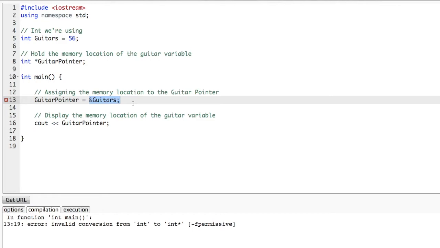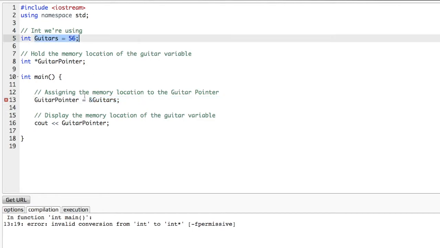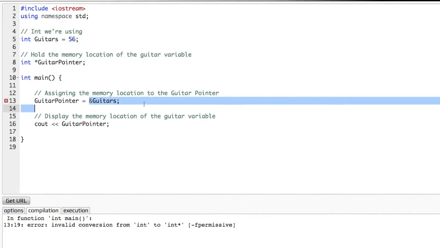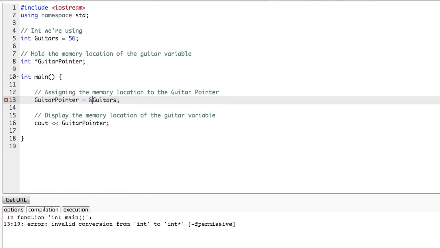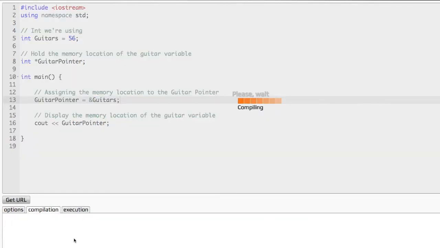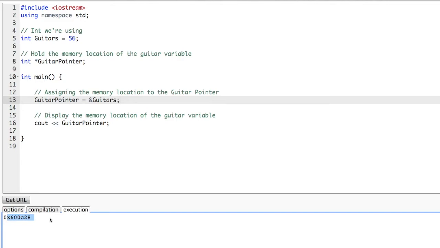Here it says 56, but when we put the ampersand, it's a memory address. And yeah, long story short, that's pointers. We'll go more in depth if you don't understand, and we'll figure out why they're used, of course. Very important. I want to thank you guys for watching, and we'll see you in the next one.